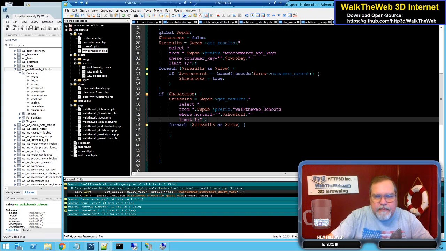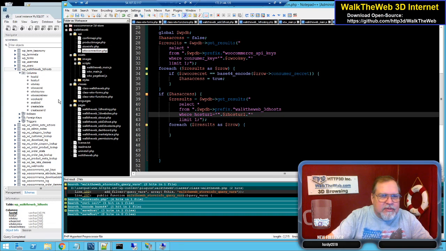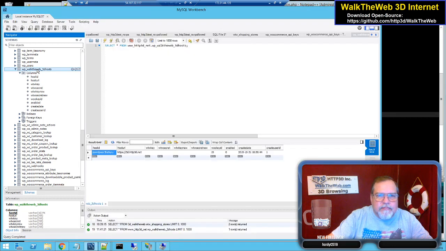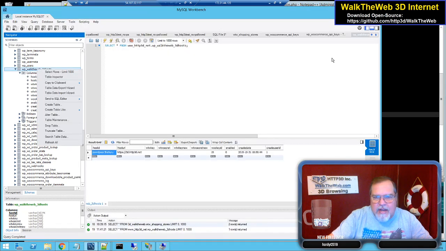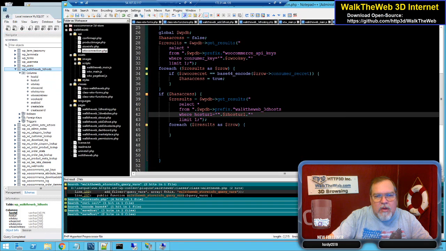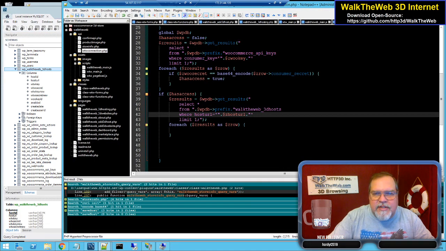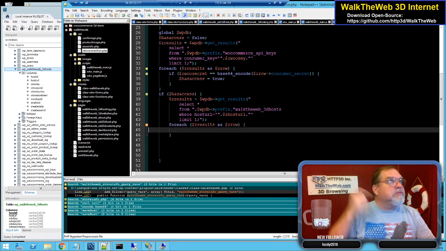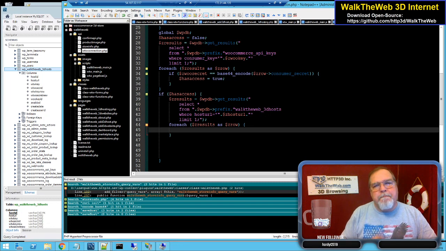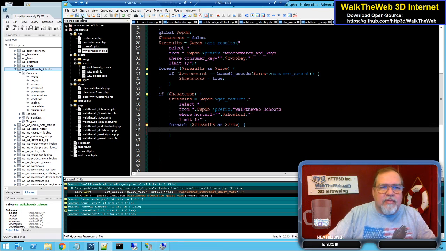Okay. I could say enabled equals, so 3D hosts, enabled equals 0. Ooh, enabled equals 0. Okay, we're going to set enabled equals 1 when we do this. That way it gets triggered. Well, I don't want it triggered from the outside. We'll think about where it's going to be enabled. But that's not the critical part here.